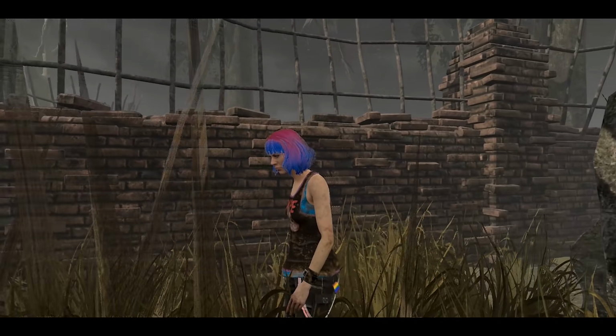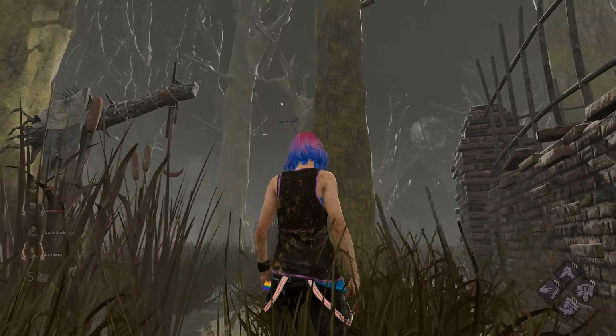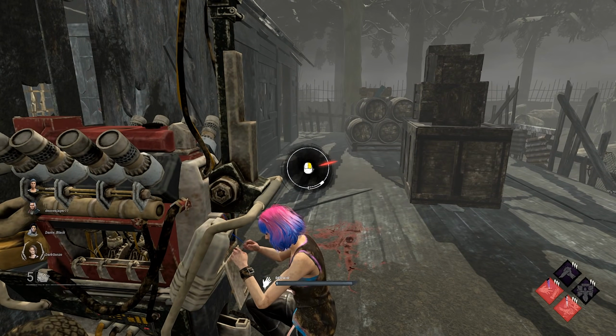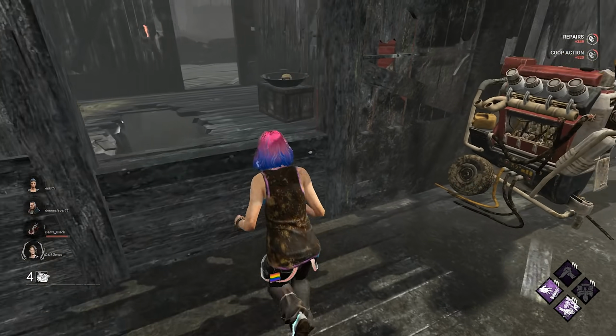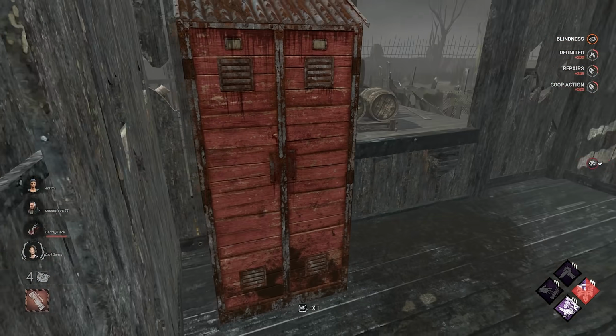Alright, so for the first game, we're gonna be on the map, which is not being shown, but it looks like we are playing on the Grim Pantry. So let's start repairing the generator so we can create our flashbang. Alright, first generator is done, and we got our flashbang ready. Let's just craft that real quick.